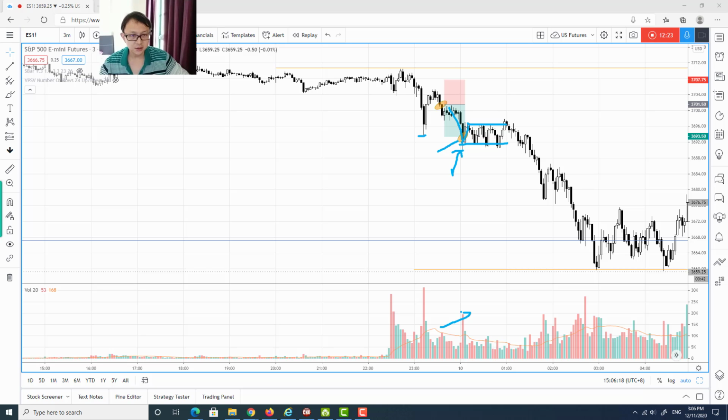And eventually, there are quite a few chances to scale in if you trade to the downside. So this is an upthrust. Subsequently, once the upthrust happened, we saw another breakdown. So this is the last point of the supply, followed by a breakdown, a rally up, and then continuation to the downside. So definitely quite a few spots to enter a short trade. This is the first spot which I enter.